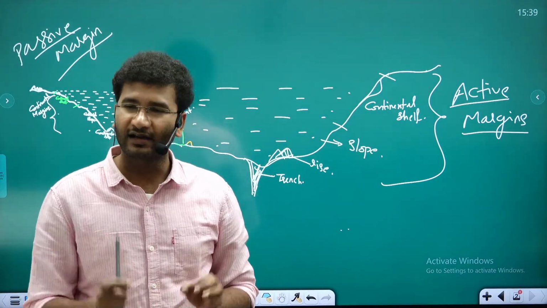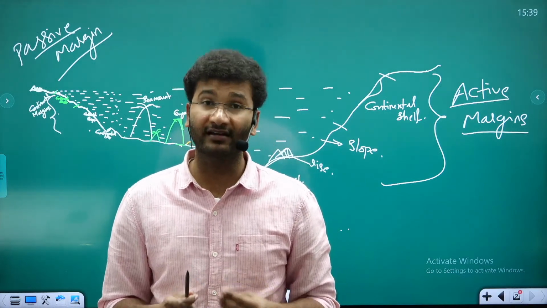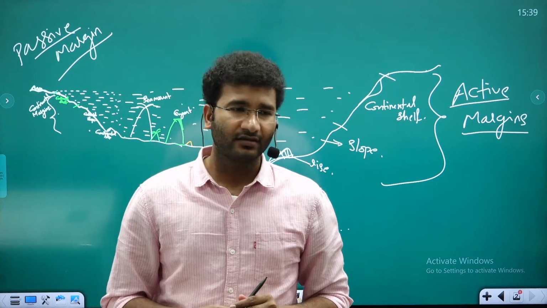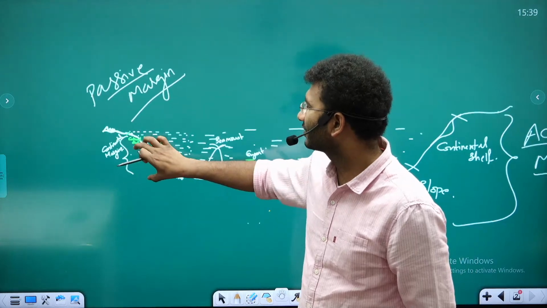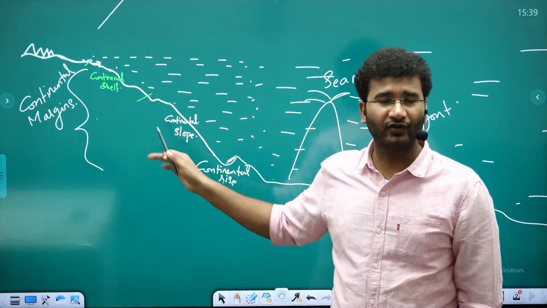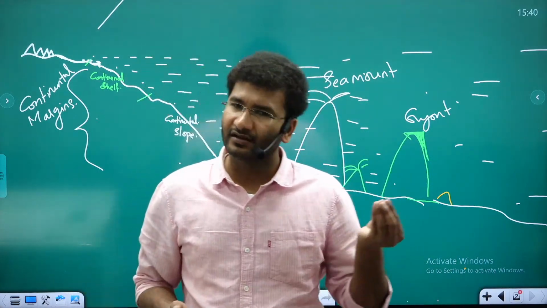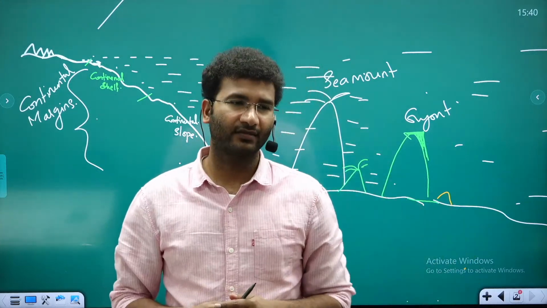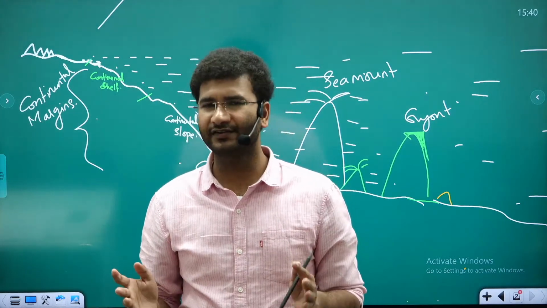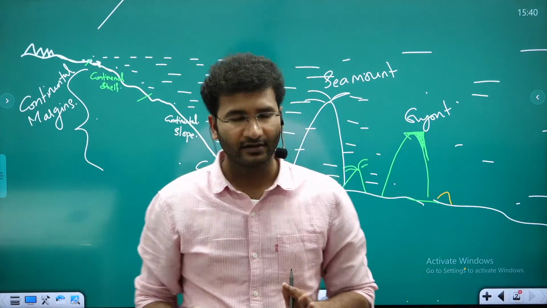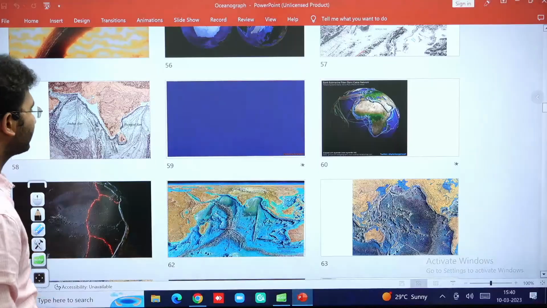Now coming to one landform after another landform, right? Firstly, let us try to understand what exactly is a continental shelf. See, be it continental shelf or continental slope or even the continental rise, all these three are part of the continent, right? In some areas, the size of the continental shelf can be hardly a few kilometers, and it can extend up to thousands of kilometers. And in some areas, the continental shelf is completely absent. Clear? So let me show you the areas where your continental shelf is present and absent.